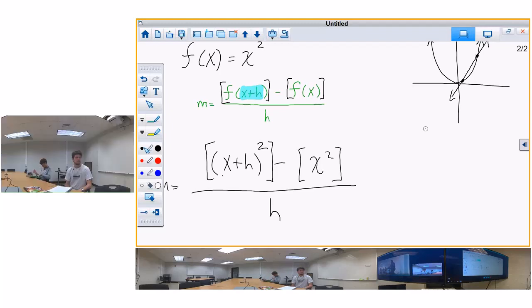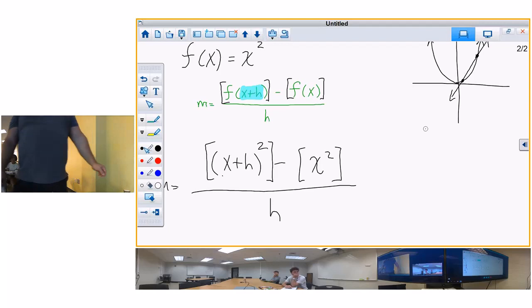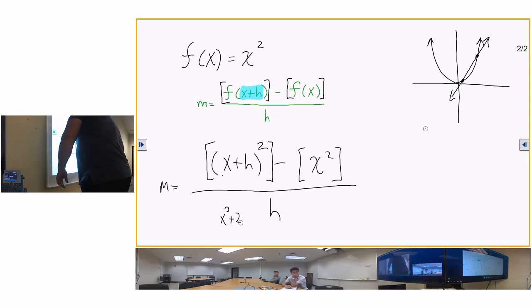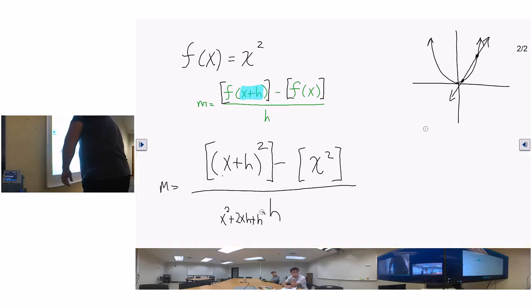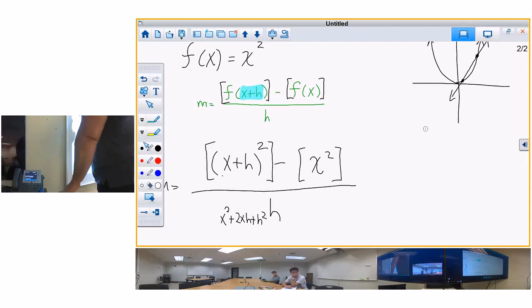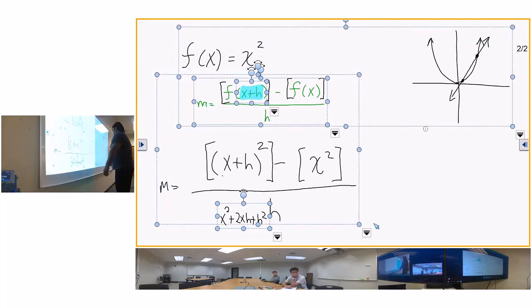Now, of course, shortcut number 1 gives us x squared plus 2xh plus h squared. Now, if you didn't get that, or if you're still on x squared plus xh, you're behind. So, don't raise your hand, don't say anything, but you should be able to say, oh, I know what that is. That's x squared plus 2xh plus h squared. Don't raise your hand and say, I'm stupid. Don't say that.